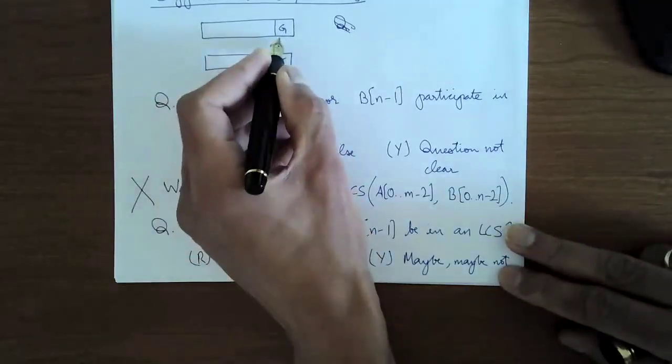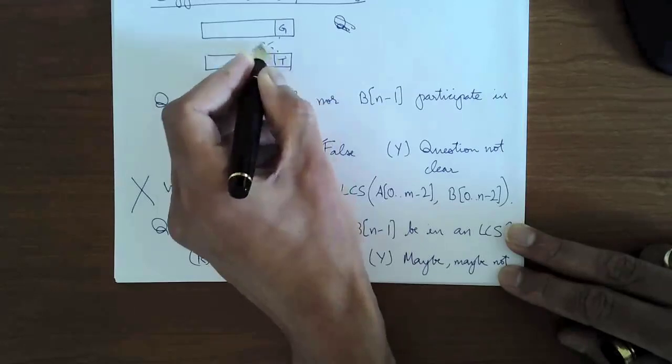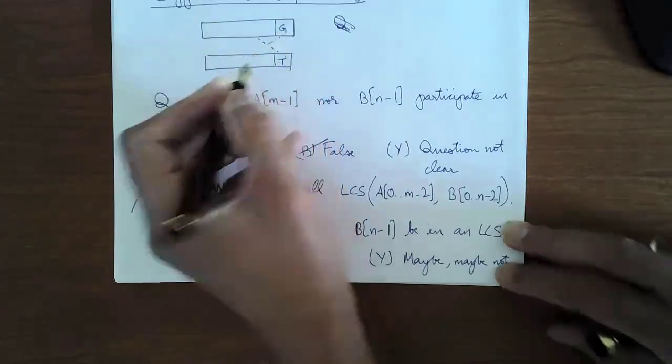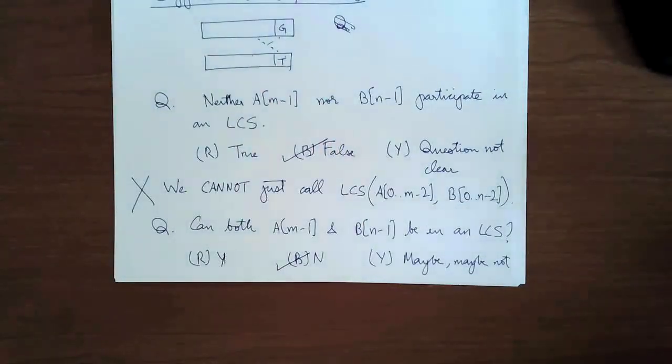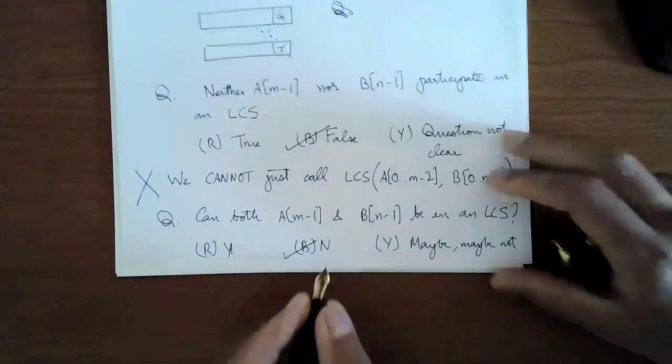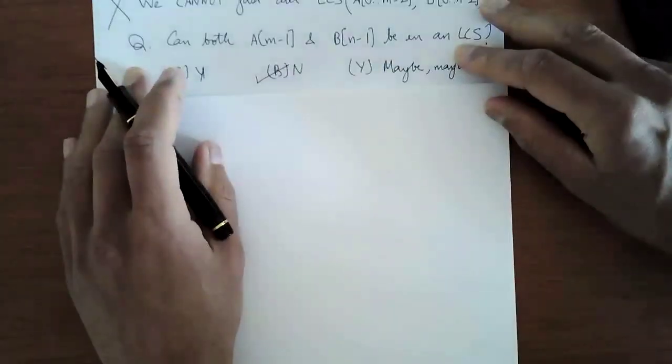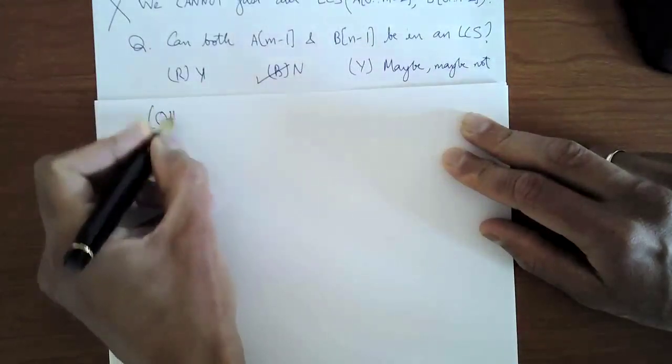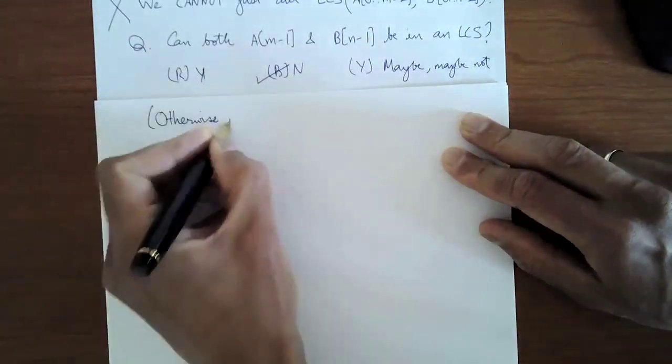Maybe for that to be possible, it would have to be out of order. It would have to be out of order, exactly, right? So either that means the G would have to go to something before, and the T would have to go there because they can't match with each other, and then you would break the ordering. Exactly. Someone else had something to say? Yeah, I was going to say the exact same thing. Okay, good. So, because if you did that, you would break the ordering, right? So they both cannot be in an LCS. And just to write out this answer, otherwise the ordering gets broken.